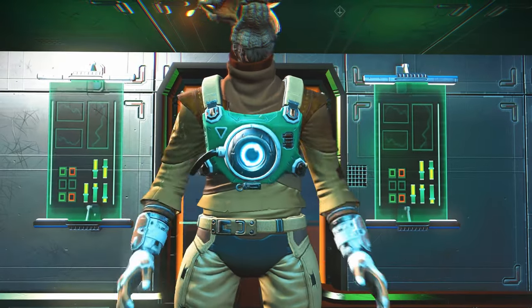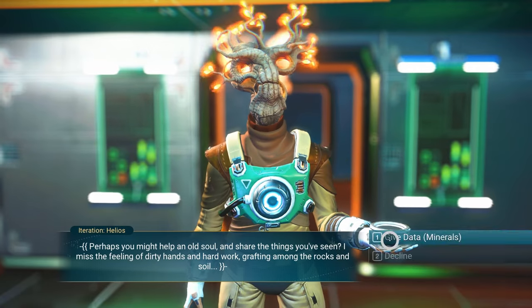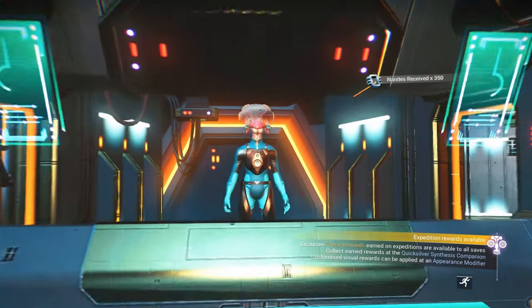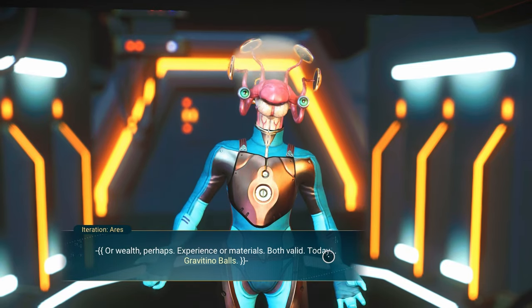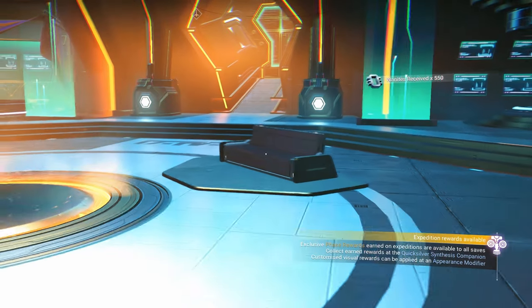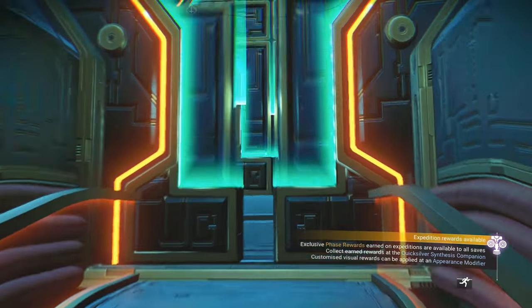While we're here, we might as well upload our data as well. We haven't done that in a while, so give mineral data. Should get quite a, 350 for that. That's not too bad. Might have some milestones that we can transmit as well. Okay, how much did we get for that? 550, so that's not too bad. Alright, so we'll go unlock those two things.